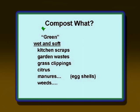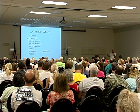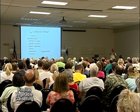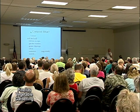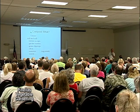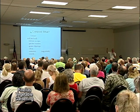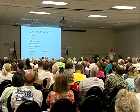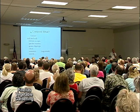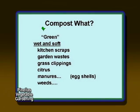In fact, speaking for myself, if you have fresh manure, I'd rather put that in earlier in the summer so it has a longer time to break down. The organic standards, I believe, say that you wait 4 months from the fresh manure until you harvest. So I would prefer in this event to use sterile manures, sterile compost that you can buy cheaply at various outlets around here. If you compost weeds, you'll get weed seeds.